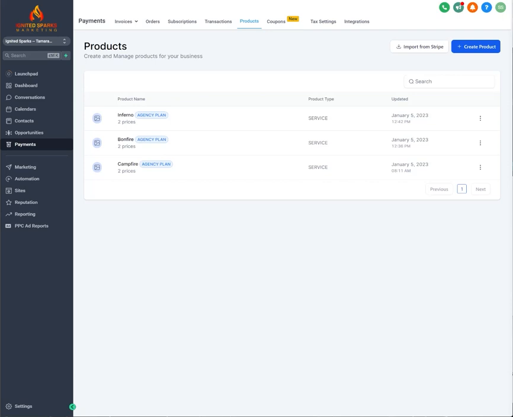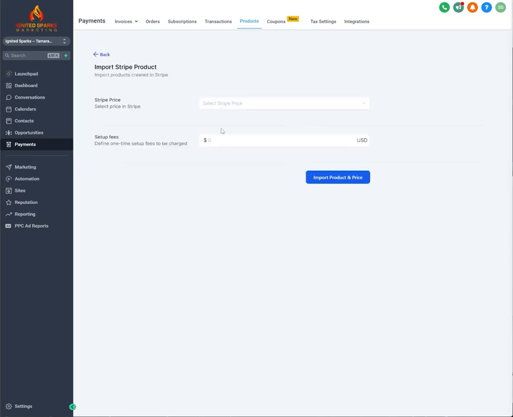So one of our customers had a problem when they were importing prices from Stripe. When he imported it from Stripe, he put a setup fee. If you put a setup fee when you're importing the price, then all the prices in that product must have a setup fee. So what he did was put a setup fee here, but for the yearly plan, he didn't want to have a setup fee. So when you have a case like that, you need to choose.